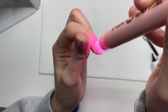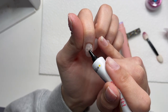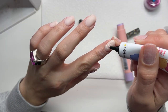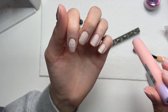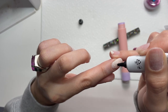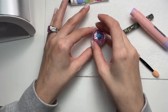And you kind of want them to all look different. Like, you don't want them to be too perfect and even, which, you know, lends well for working with your non-dominant hand. But I think it's cuter that way when they're all a little bit different. And you can even do this with like Vela makes different color 3D gels. You could do it with stuff like that. Or Jello actually makes different colored gels as well. That would be really fun.